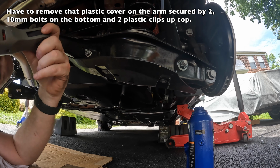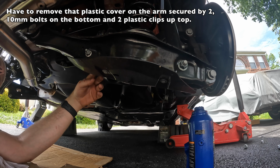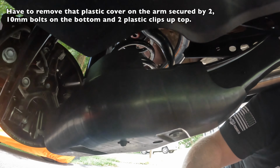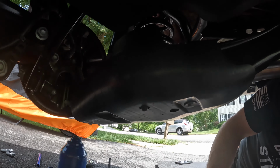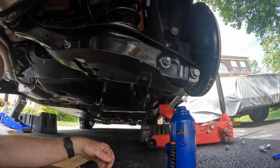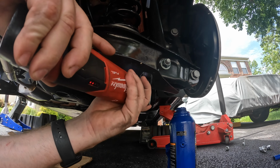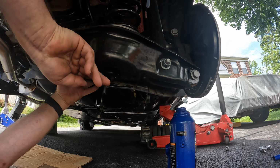So basically what we're going to do is remove this plastic because the front of these bolts is all blocked by this front plastic. You can kind of see right here. I don't know if they did it for aerodynamic purposes or just to make servicing stuff yourself a pain, but it is what it is. So let's just see if we remove these 2. Let's see if there's any more weird stuff here.